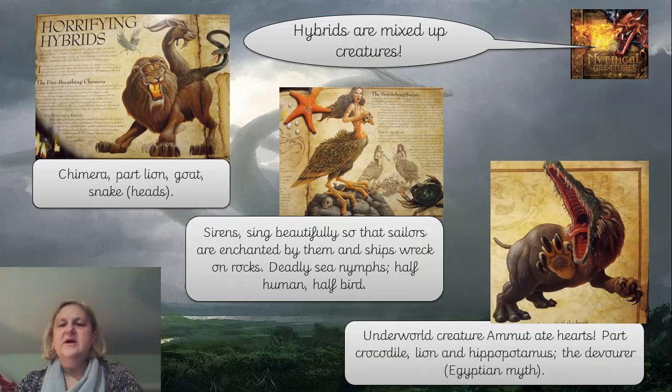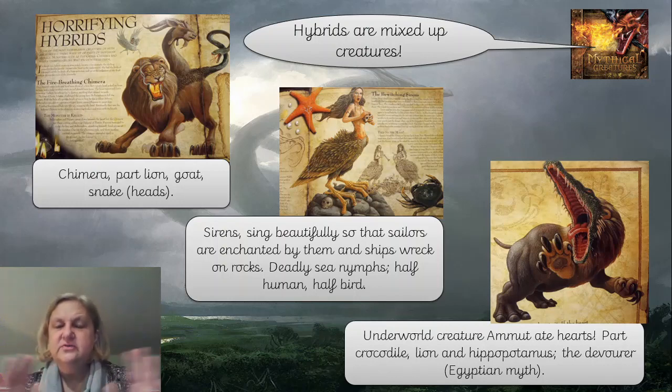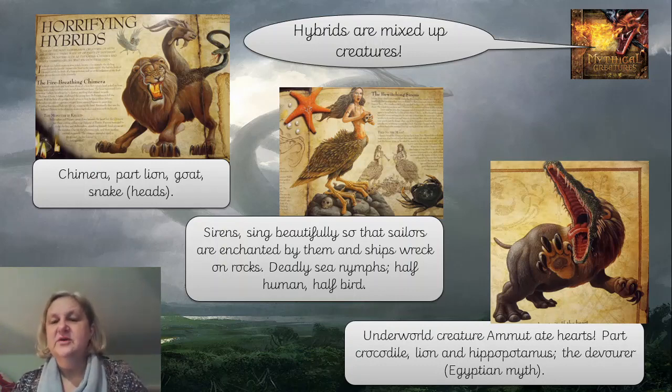And then we've got a creature of the underworld. So it's another one that comes from what we think of as hell. Okay, and it's an Egyptian mythological creature. Not all of these are from ancient Greece, as I said, and she ate hearts. So she was part of judging whether or not you were okay to go to heaven or you would go to hell. And if they decided you weren't good enough and your heart was bad, then she would eat your heart. Nice. And you would not go to the afterworld. You would stay down in the underworld.